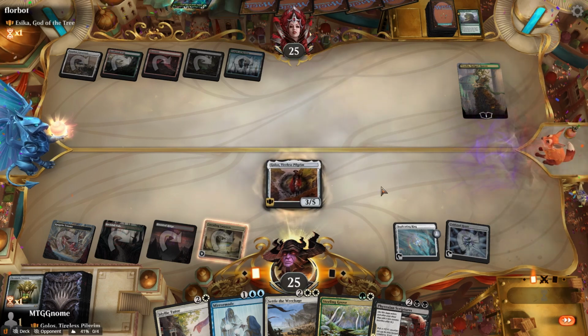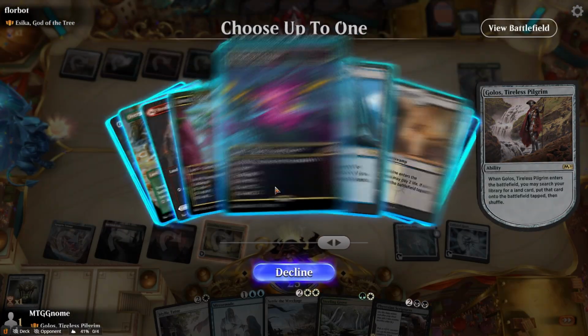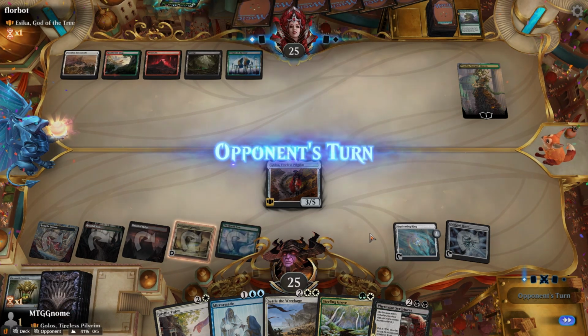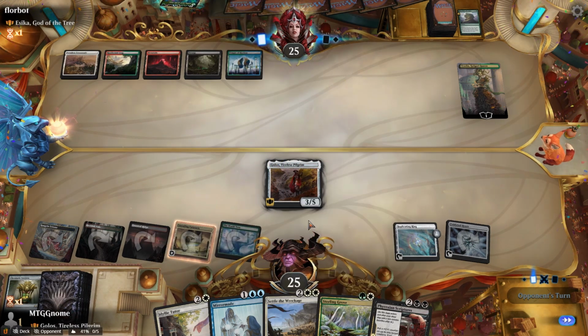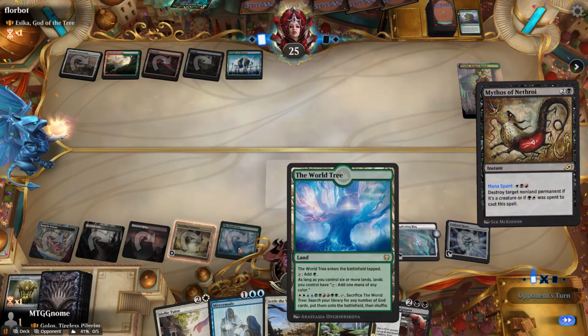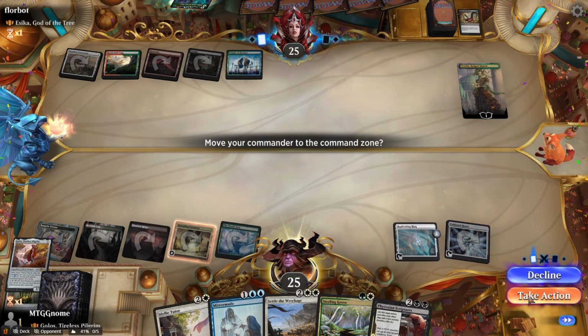Let's play Golos. Let's go get our favorite land in the game, the one that we always go get. The fact that you can get World Tree and just fix your mana completely with Golos is just absolutely wild to me. And Golos wasn't even printed that far before the World Tree was.